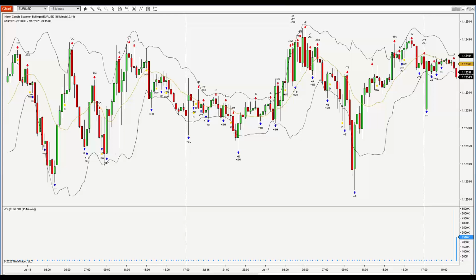Steve actually invented Nissan Candle Scanner for himself. He did it to find candle patterns on charts without him having to look for them. Meaning he would be either trading all day or he would be commuting or going to meetings with hedge fund managers and institutional traders. And then he would have the scanner literally find trade setups for himself. And he designed it. He worked with a programmer and he made this happen.